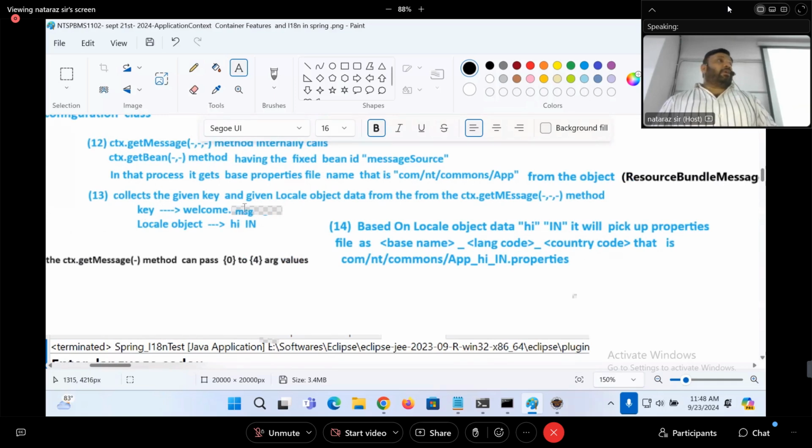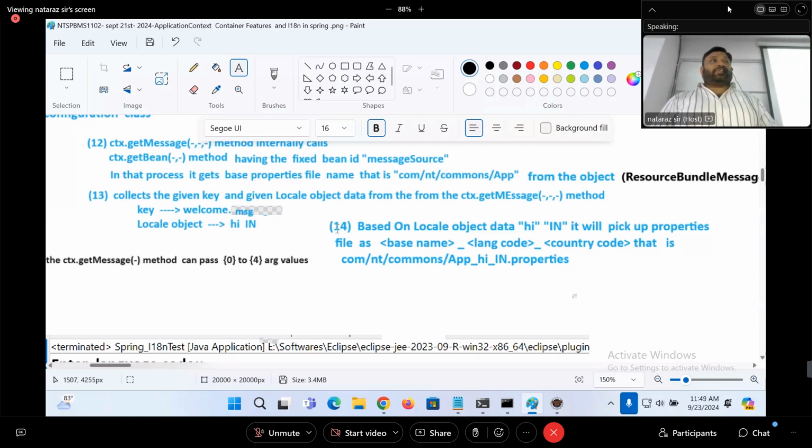Key welcome.message, locale object hi IN. Collected or not? Given key is welcome.message, locale object is hi IN. Already the base property file name and location is there: com/nt/, right, boss?